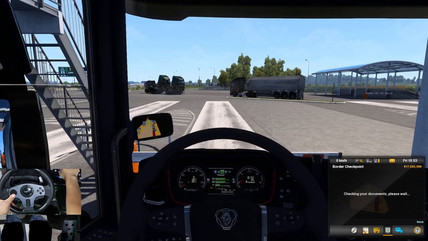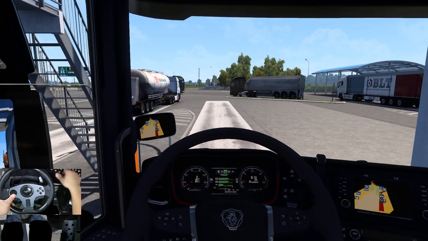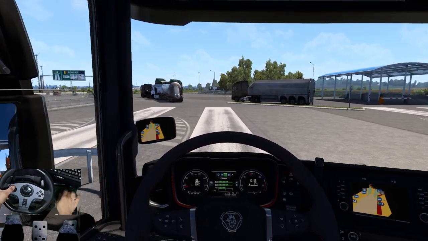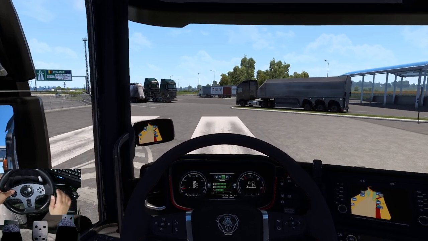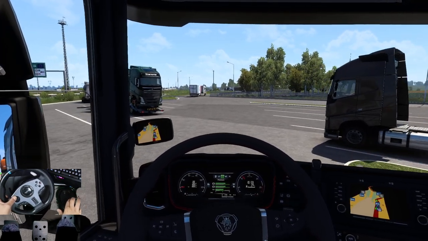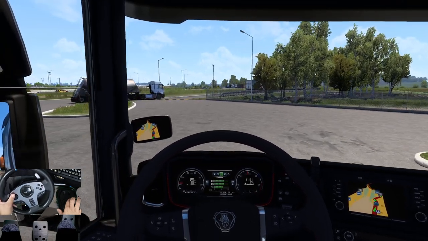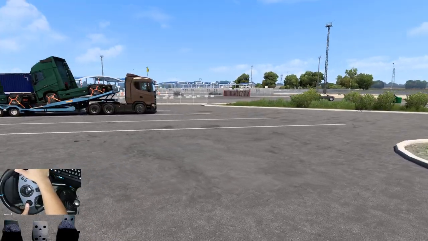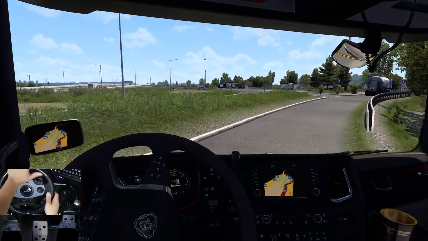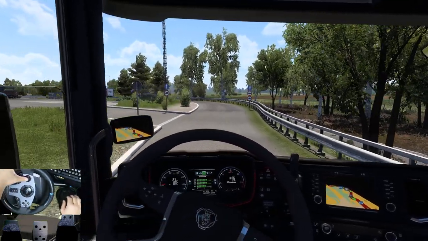All right, you'll see here they're checking our documents. Please wait. All right, looks like we've been approved. Let's see what these roadways are. I wonder if this is Hungary or Romania. Again, never driven here before, so we're doing this together.